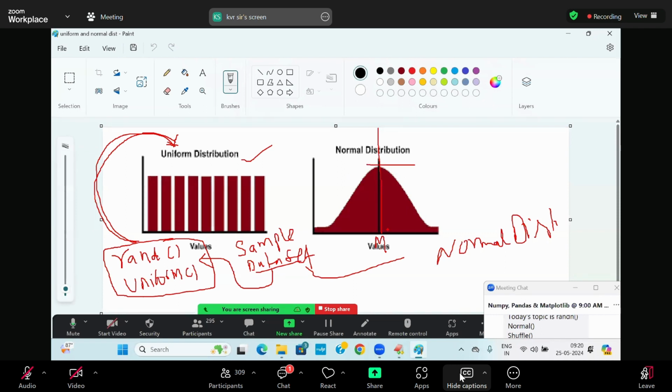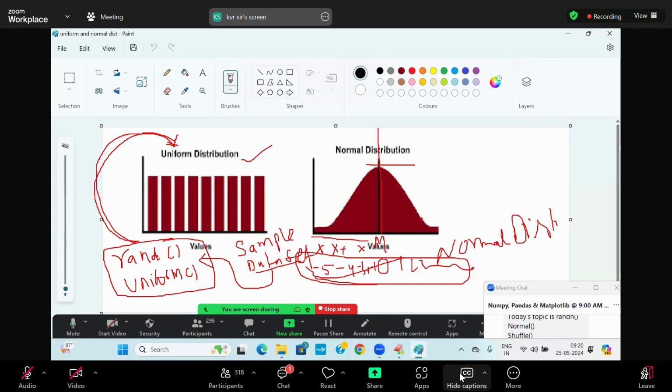And on the left side, some values are available: X, X plus some constant value, like that it will keep going. Suppose the mean here is 0, and I'm taking here -5, -4, -3, -2, -1, 0, 1, 2, 3, 4, 5. This is the deviation among these numbers, which I will also explain.